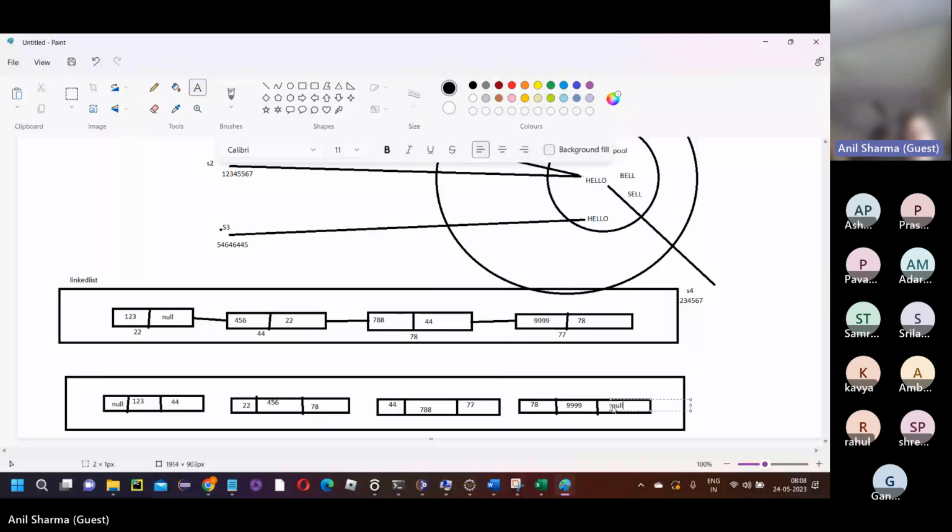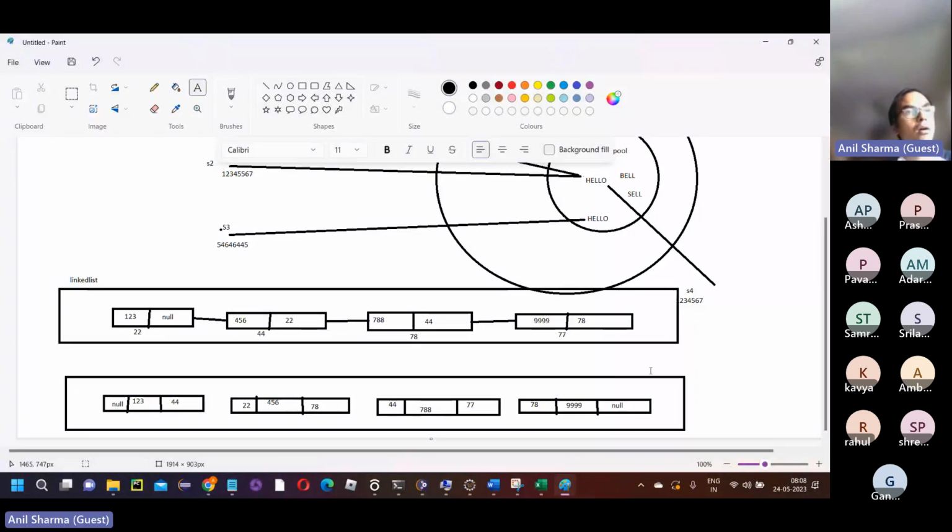So the first and the last elements, the first who entered the room and the last who entered the room, have to remember only one. Other people in between the first and the last have to remember two addresses, one for the previous and one for the next. Suppose you stand in a queue, right? When you stand in a queue, you should know where you are standing.